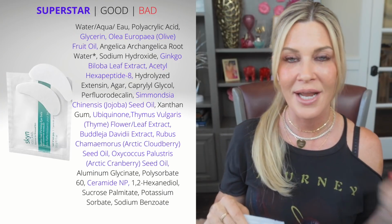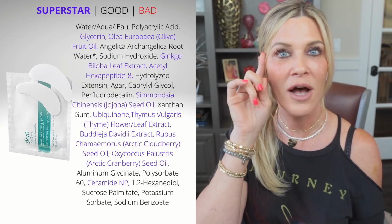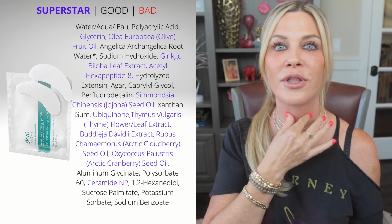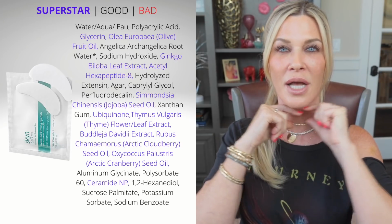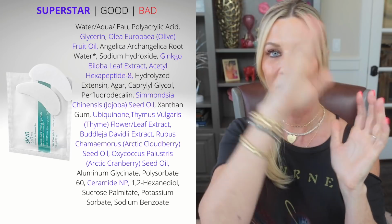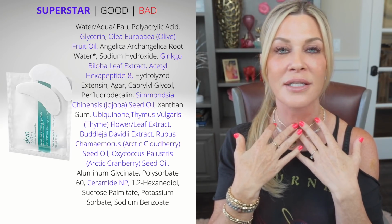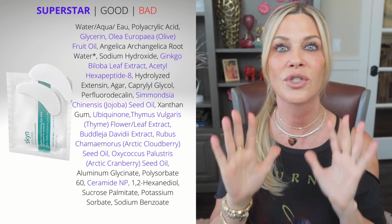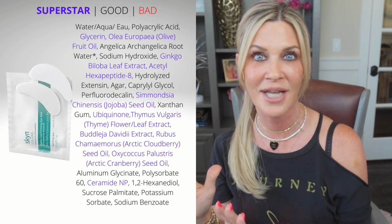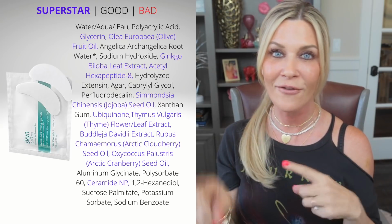I love them more than any other under eye patch that I've ever tried. And what I've been doing recently, I shared this in an Amazon Live. When I take them off from under my eyes, I put them on my necklace lines right in the front, and I put my Bloom Body kind of holder thing over. And while I finish my facial skincare, I just let them sit there on those front necklace lines. I don't think that they're doing anything long term for that, but they definitely help to soften the look of them for the rest of the day, or at least for half of the day until I'm looking down too much, of course.